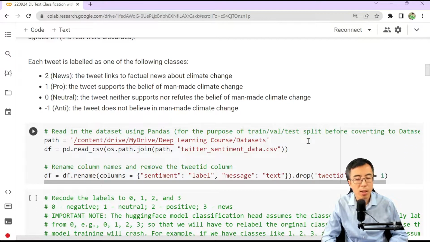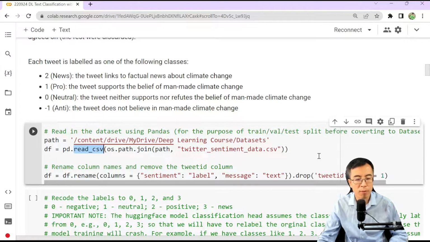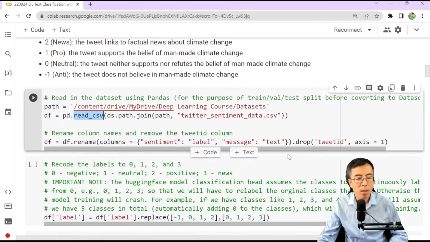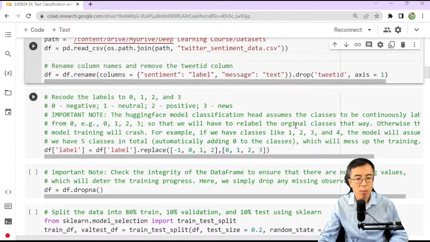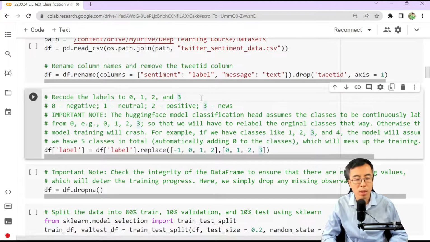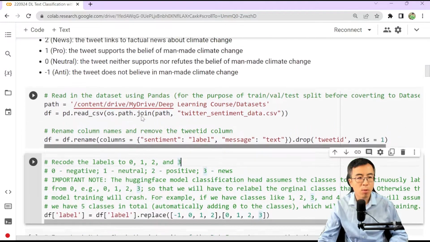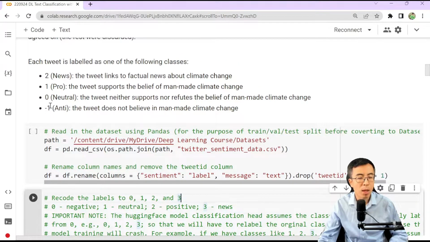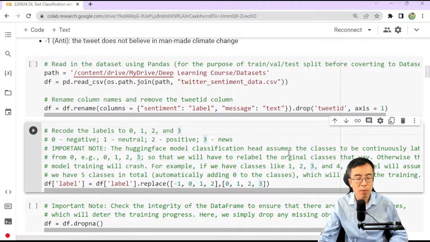You can read in the dataset using the Pandas read CSV function. And then you can rename the column names and remove some unused columns. An important step is to recode the labels. Previously, the labels were -1, 0, 1, and 2, but for the Hugging Face classification model head, its preferred labeling convention is from 0 and with an increment of 1.